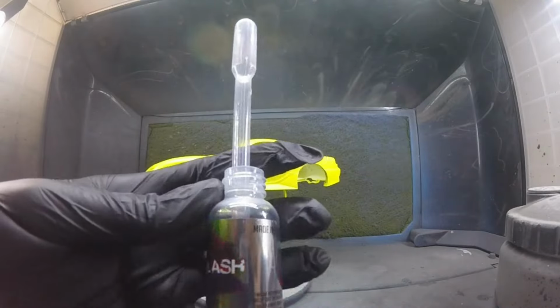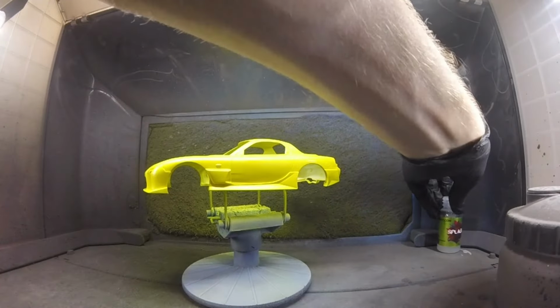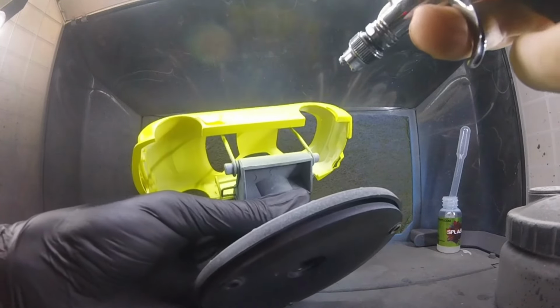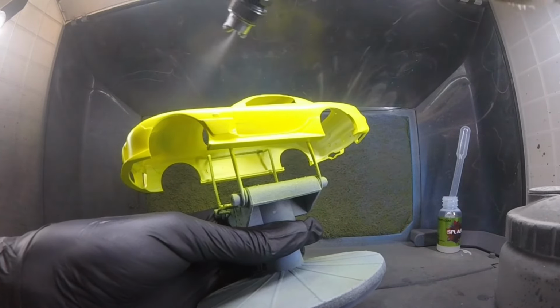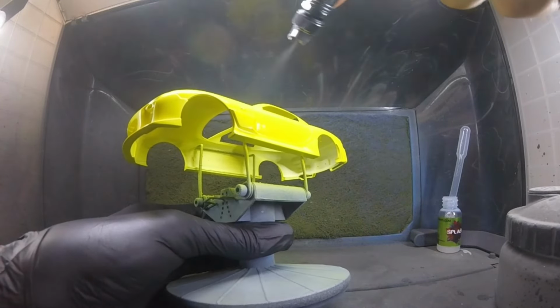Alright, let the body dry for about 30 minutes and then we move on to the pearl. So the pearl is a separate part on this color. I don't think Sam over at Splash Paints does this anymore. I think he just mixes the pearl into the actual paint itself, into one bottle. But this is what he used to do back in the day with these special colors, and the pearl is separate.